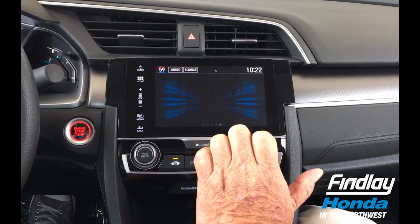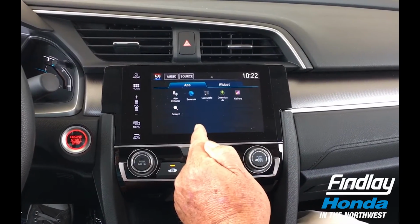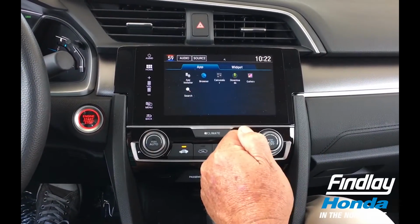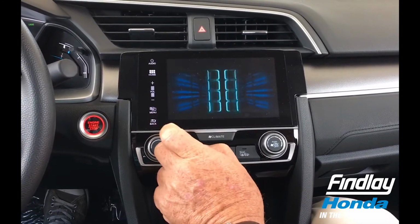And then the app list here, another new feature with this system. Now you can go to a second screen, and with the Wi-Fi connection through your phone's Wi-Fi hotspot, now you can use these things when you're in park with the car parked and the parking brake on. Go back in. So bring these back up.